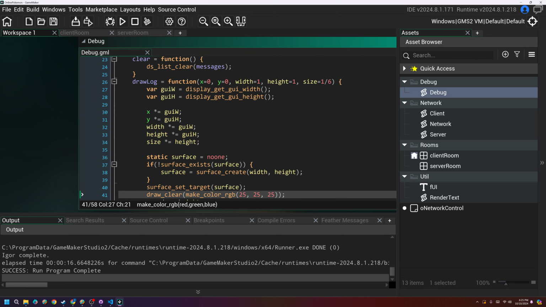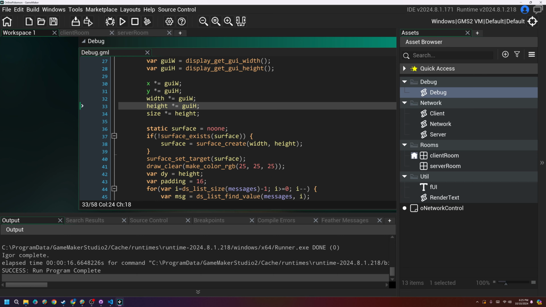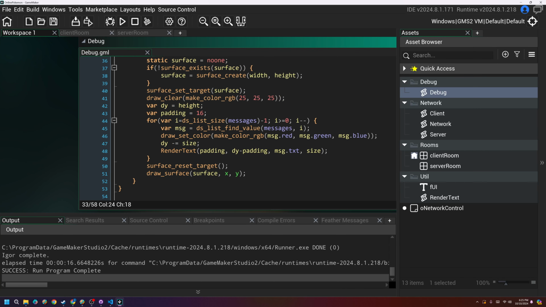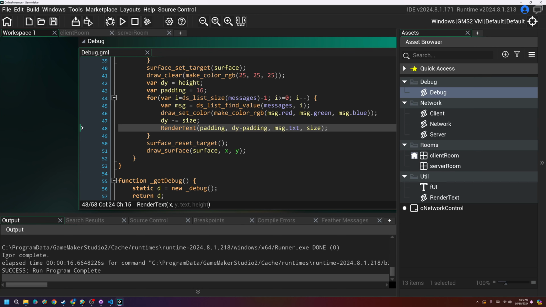See what we did. So it's 0, 0, 1, 1 by default. Display get GUI width, display get GUI height, the GUI width, GUI height, exit. Yep, that should be good. Then width and height are multiplied as well. Correct numbers, size is height. It's possible we're doing something funky with the positioning itself, but it doesn't look like it. So padding, X should be, oh no, that's not right.